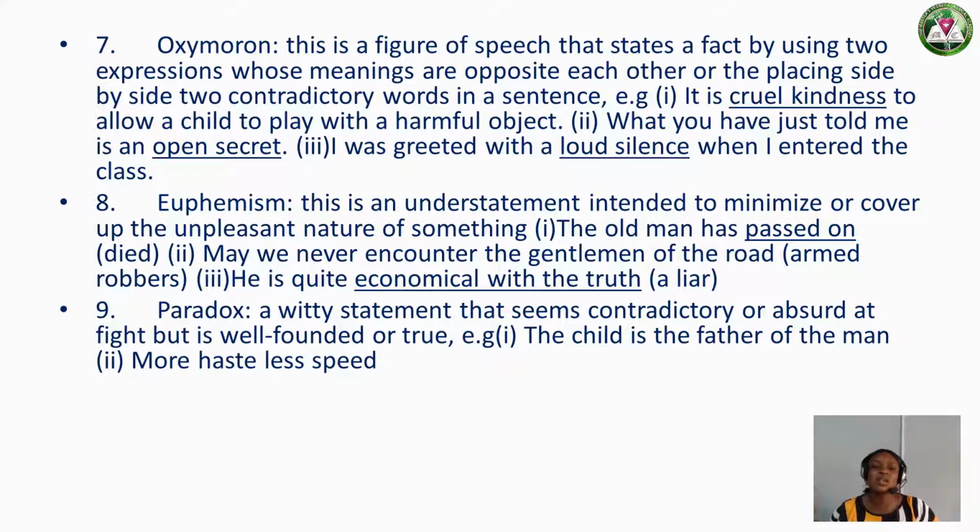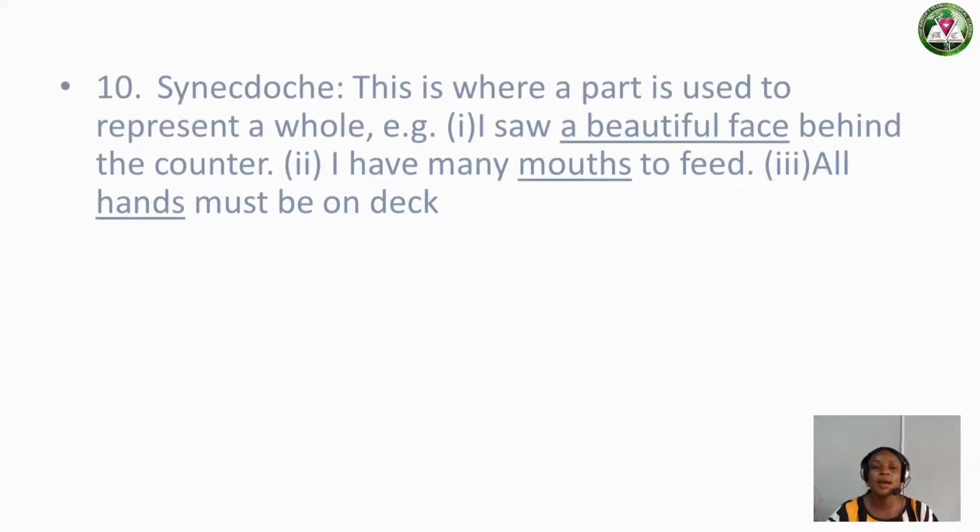You can also discover some other examples on your own. You can look up figures of speech. You can Google them. Now that you're home, you have access to internet. You can Google figures of speech. You see so many types, with the examples. You can also check the dictionary or any good textbook around you for that. So that is for paradox.